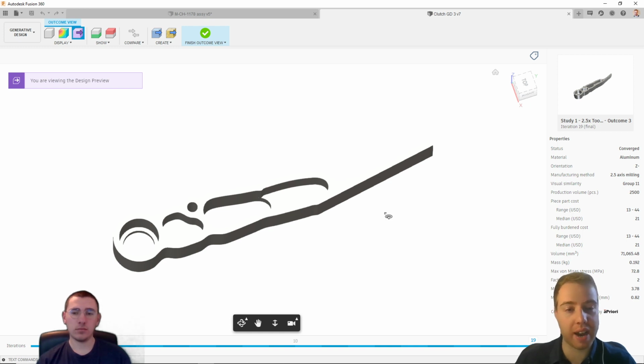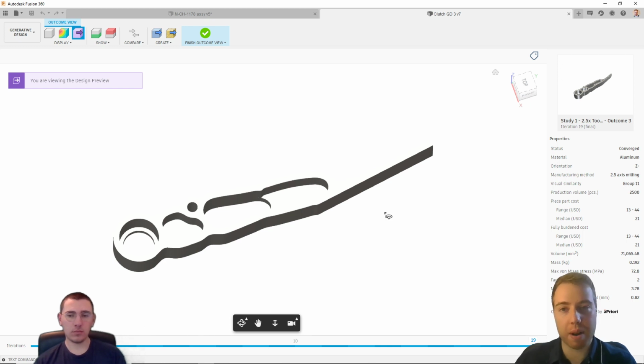And generative design might not have been able to reach that factor of safety. And our factor of safety might be less than the one we wanted. In which case, it's still finished its process. It's not going to do any more. So it will then say completed. So whenever you see a completed outcome, what that means is that for some reason, the design isn't fully converged. That doesn't necessarily mean that your completed outcomes are wrong or there's anything necessarily wrong with them.